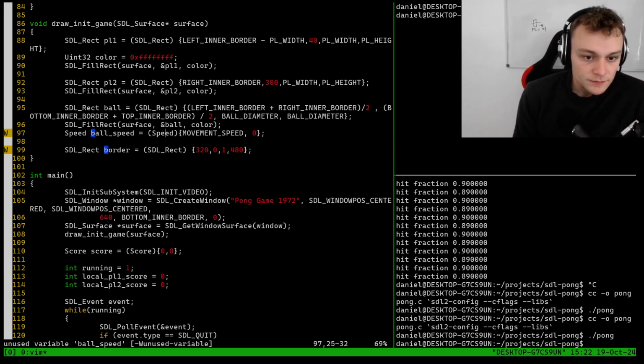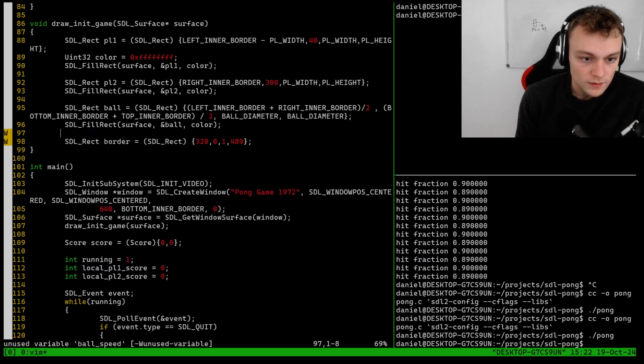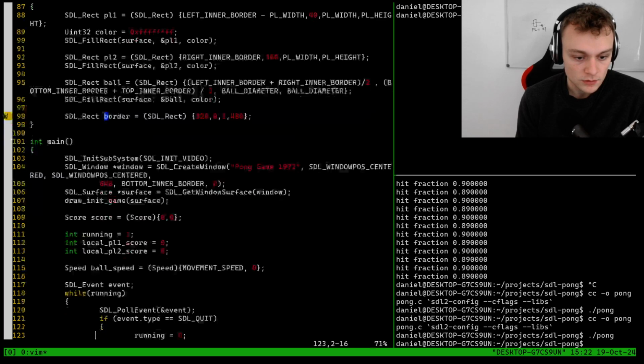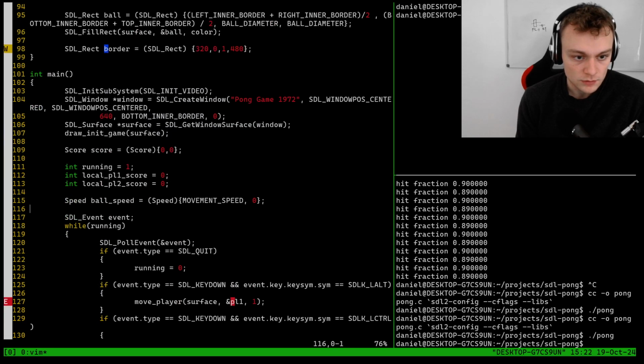And then the ball speed is not part of the drawing. The border is. Draw in game, then the scores are kept.